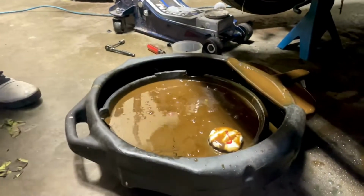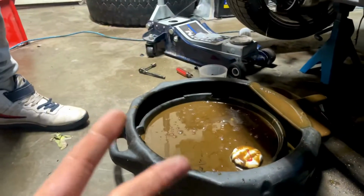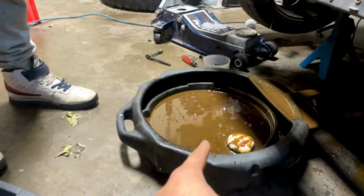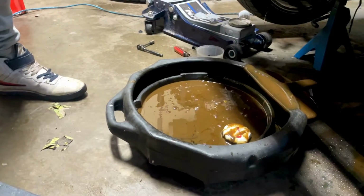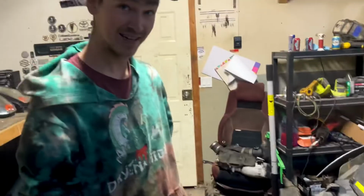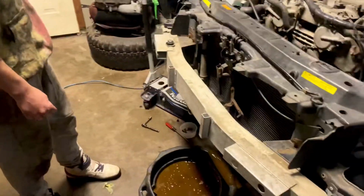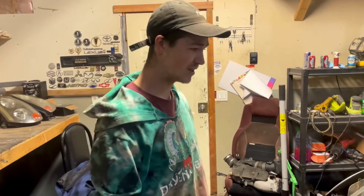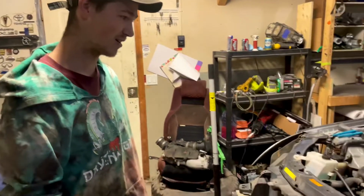So after trying the two things on the code reader that was wrong, which is the crank angle or position sensor. Sorry about that. Anyways, check the oil, and that's what happened. We noticed that the car had clogged cats, so I'm assuming the clogged cats caused a head gasket and a water pump failure. They cut a big hole in the cats so the exhaust had something to go out of. So it was at least going out of the car. And yeah, I was just like, okay. Drove to the store, and then it never started again.